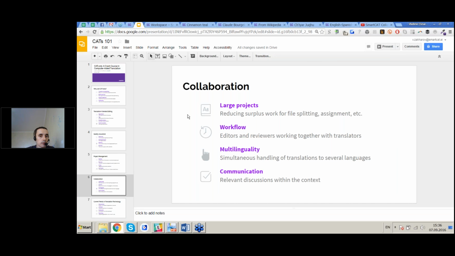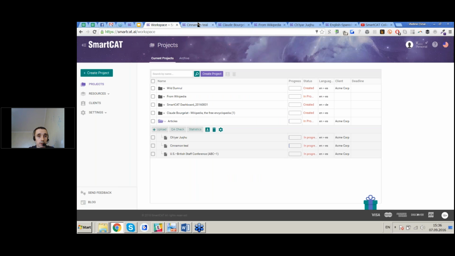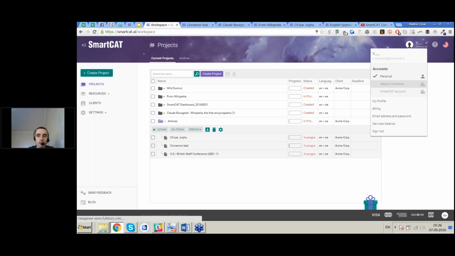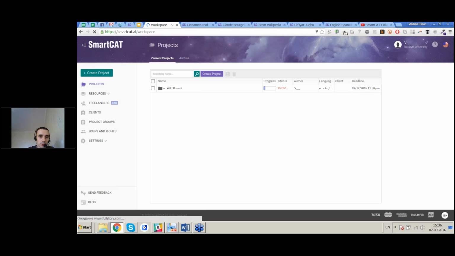The next reason collaboration is essential is, as I said, multilinguality, because you want your document to be available in many languages. In this case, you don't need to send it to different people. Instead, you can just create one project with a lot of languages.